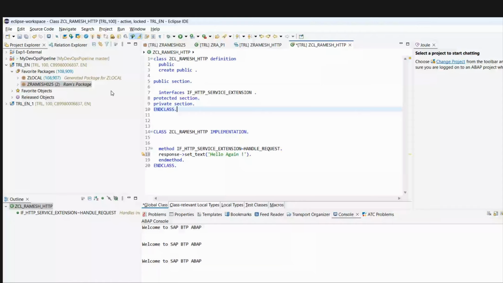Activation in the sense you have to click on the candle button beside that tick mark, or you can use Control F3. The shortcut key is Control F3.